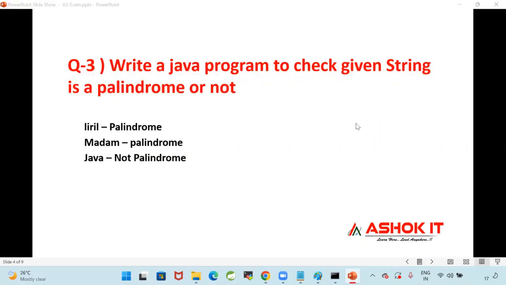Directly you cannot compare one string with a string buffer. One string cannot be compared with a string buffer directly. Both addresses are the same. Okay, then.